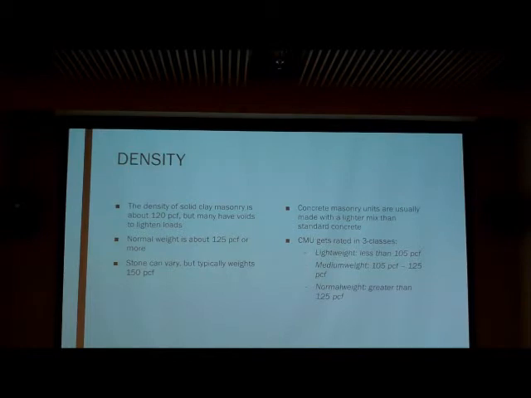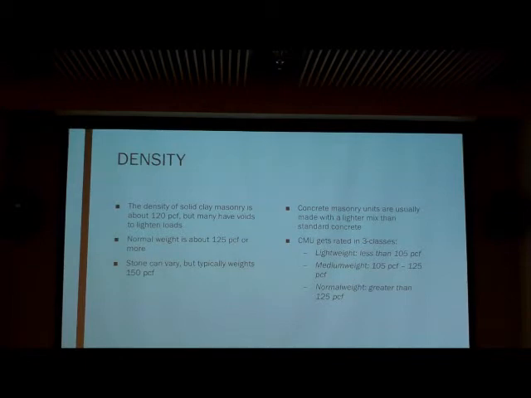blocks. The most important reason we need this property is just calculating self-weight. So clay masonry is typically about 120 PCF, and some of the lighter masonry that we use, that and CMU, are a little lighter. But it really depends on how it's made. Sometimes the heavier bricks can start heading more towards concrete weights, and then stone usually weighs about 150 PCF, but that can vary a lot.